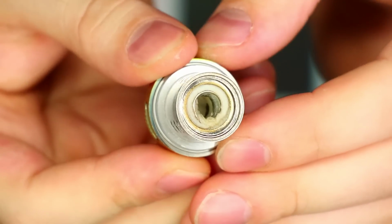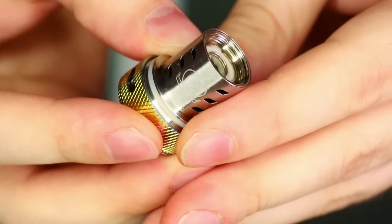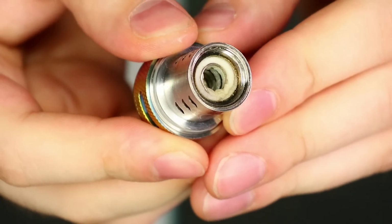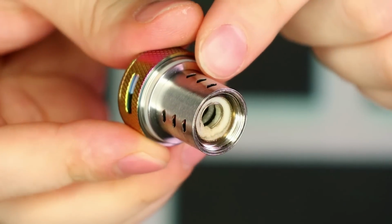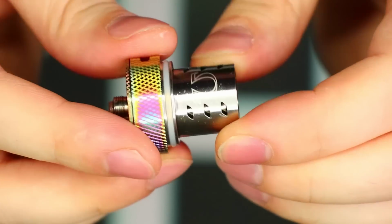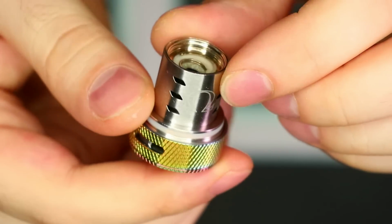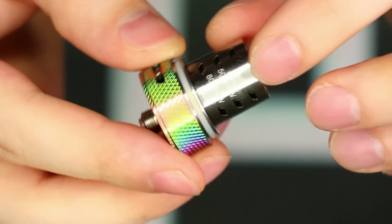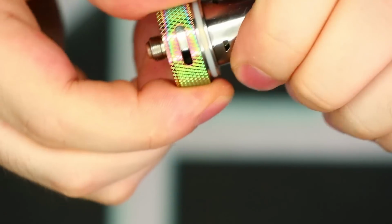Here you can see I have used this one for a few weeks already, and you can kind of see the inside there. These are, I believe, parallel or dual parallel. I haven't ripped one apart yet, but maybe I'll have to do a follow-up on these ones. But with that, the coils are okay. The juice inlets, in my opinion, are a little bit on the small side. I would like to have seen those a little bit bigger, but there you can see the little ohm symbol. Hopefully you guys can see that right there. Got the ohm symbol, and it has the recommended wattage right there written on the coil, just like the TFE8 coils. So there you go.